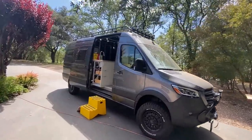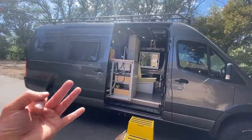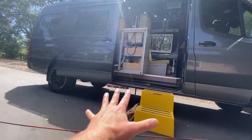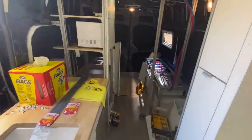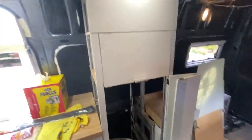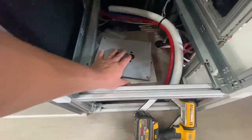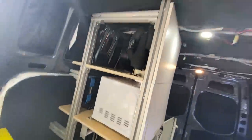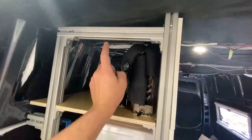To give you a little intro as to what this air conditioner install is going to look like, we have three components to install in total. We have the condenser fan, which we're going to mount underneath the van. As we come into the van, we can see this tall cabinet — the bottom is where our second piece lives: the compressor, pretty small, about 12 inches by 12 inches. And up towards the top of the cabinet, we have the third component: the evaporator portion of the air conditioner, as well as the blower.